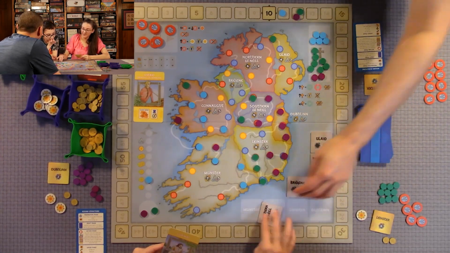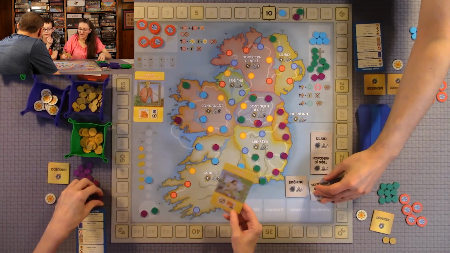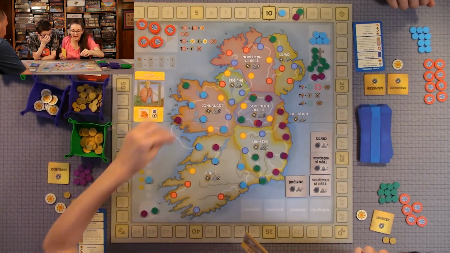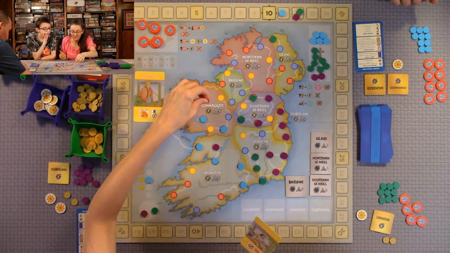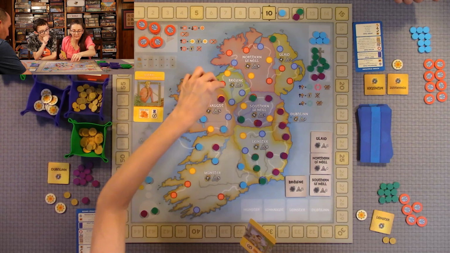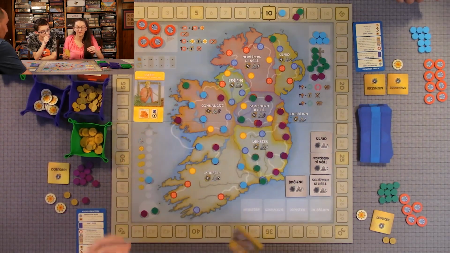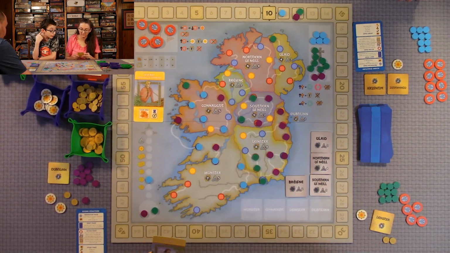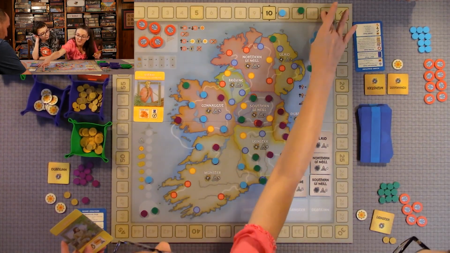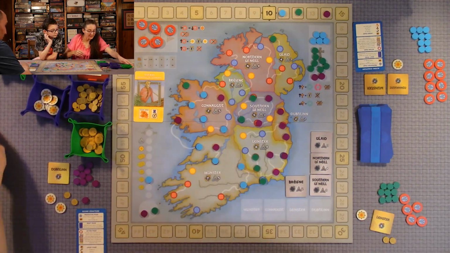Yeah, wait, we're not there yet. Oh, actually, yeah. So I get to place one anywhere in Connaught. Where is that? Ooh, that helps. I would put it there, so block him. He doesn't block him, and I get 2 points. Game for 1. Okay, and that one goes out in the game.